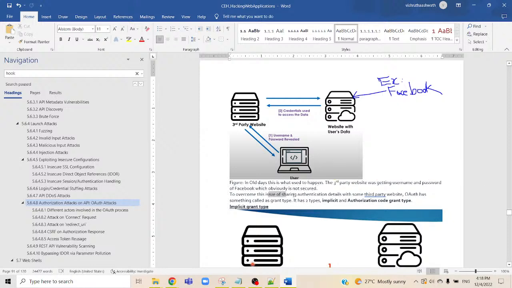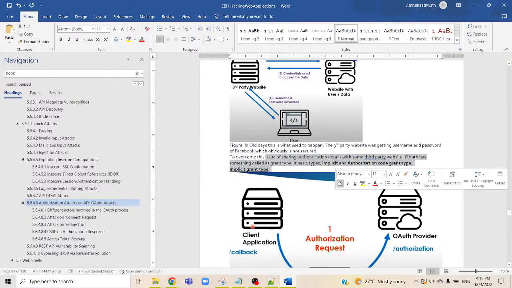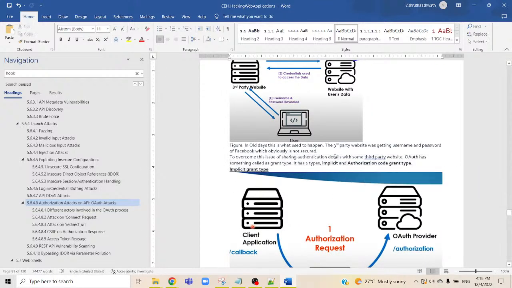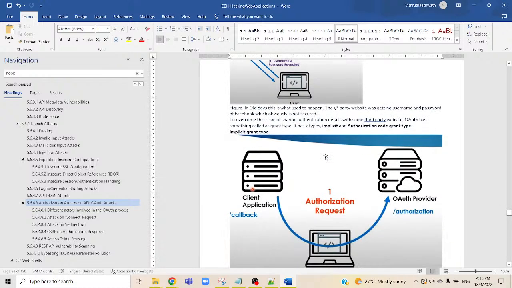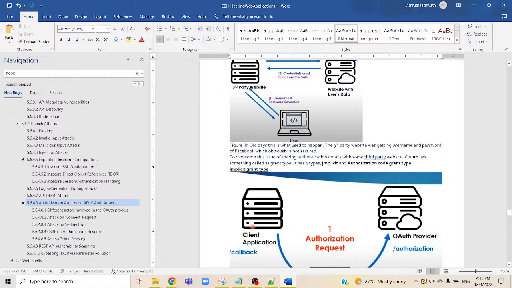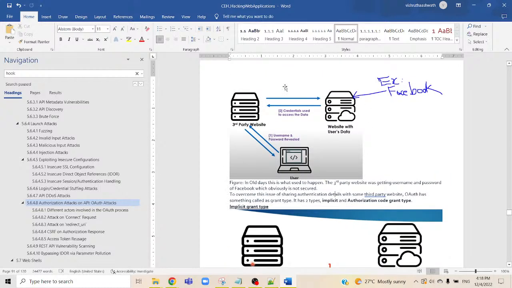To overcome this issue of sharing authentication details with the third-party website, OAuth has something called a grant type. It has two types, implicit and authorization code grant type. So in the figure, you see the user has given the username and password to the third-party website.